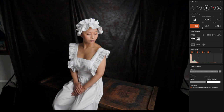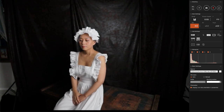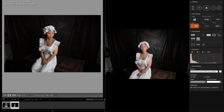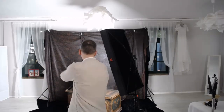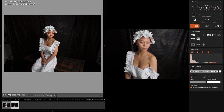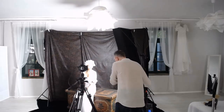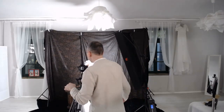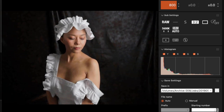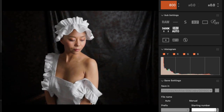I'll bring Lightroom onto the screen so you can see the photos coming in. The next thing I would do is ask the model to lower the side of her dress a little bit to make it a bit more sexy — yes, exactly like that. I zoom in again. I want a little bit more shadow on her, so I'll move the light source around without changing the distance between it and the model. That means I don't have to meter her again — the tones will be exactly the same. Chin a little bit down. Three, two, one. There we go.